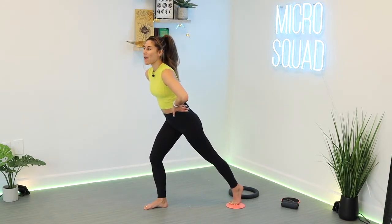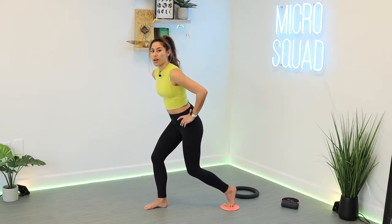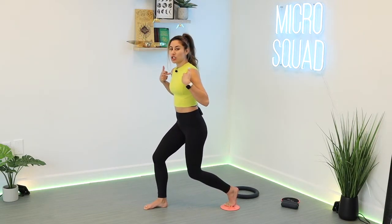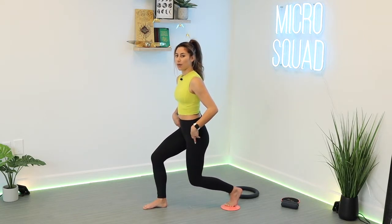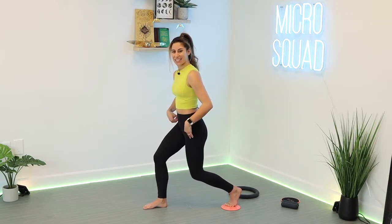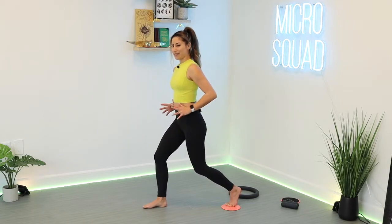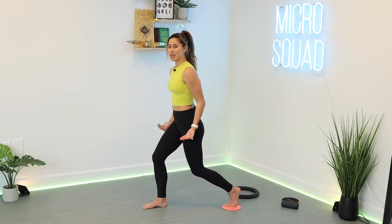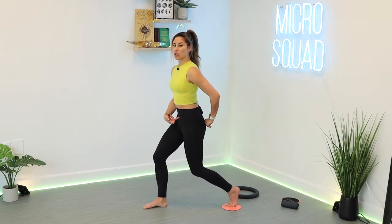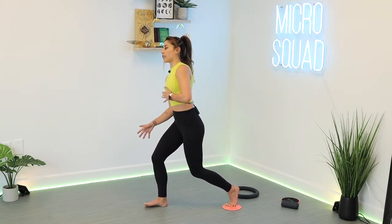Fantastic job. We're gonna hold it halfway in 3, 2, 1. Hold it halfway in. I want you to lift your torso up so your hips and shoulders are stacked. Sink down a little lower and then come all the way up and down. That pulse right here in this isometric lunge, I lied, it's not really isometric. Isometric means holding. You just get to pulse your body up and down. You squeeze up from that lower core. Everything's happening from that right heel, pressing and lifting you up, controlling you back down.